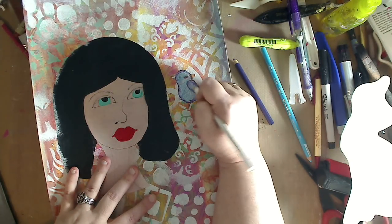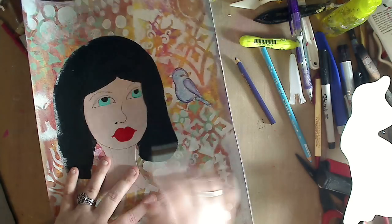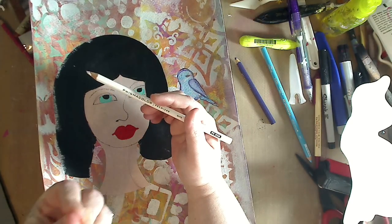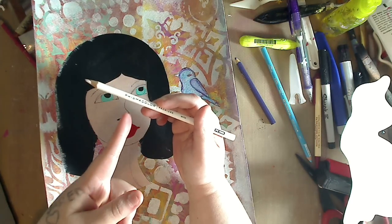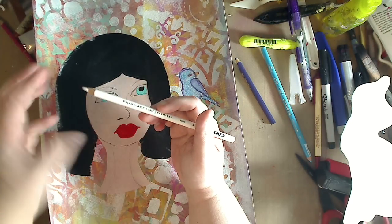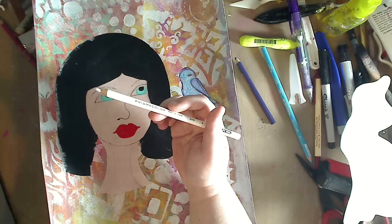Now, a lot of you had told me that you had issues with your Prismacolor color pencils. I forget who it was on YouTube, but somebody said that they put their Prismacolor pencils in the microwave for 5 to 10 seconds. What it did was melt the wax inside so it reconfigured itself, because apparently some pencils you buy have the lead broken inside. So when you sharpen it, it makes the tip break. But if you do that in the microwave, it works.